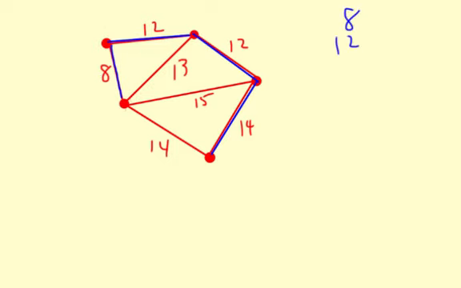So 8, 12, 12, 14, you add those and that's going to make the minimum spanning tree for your network. So it's 8 and 12 is 20, 32, 46. So that's the big picture for this lesson.